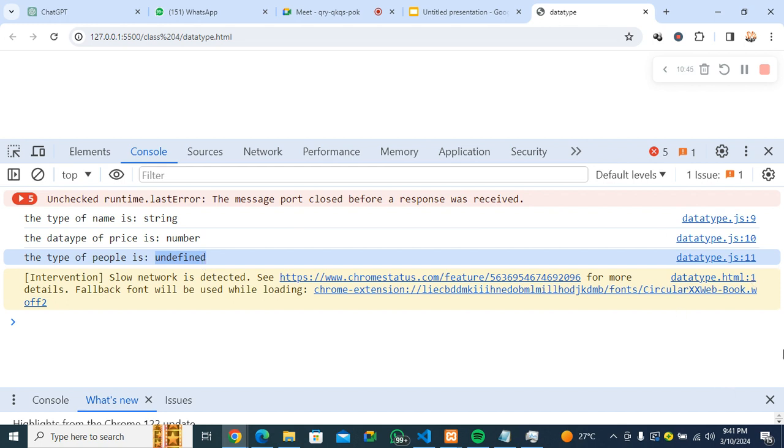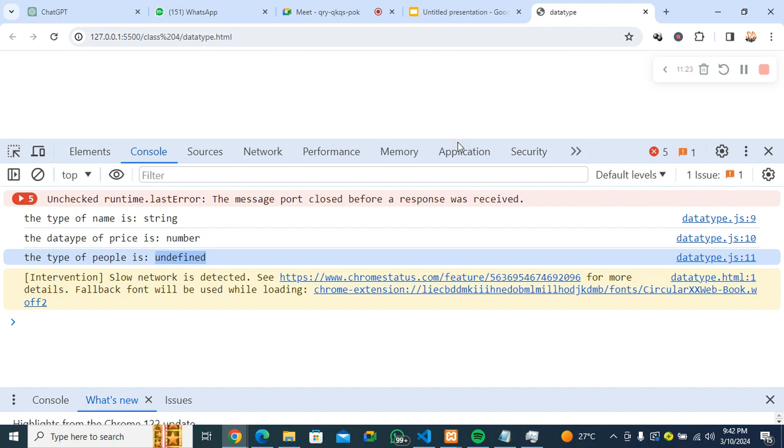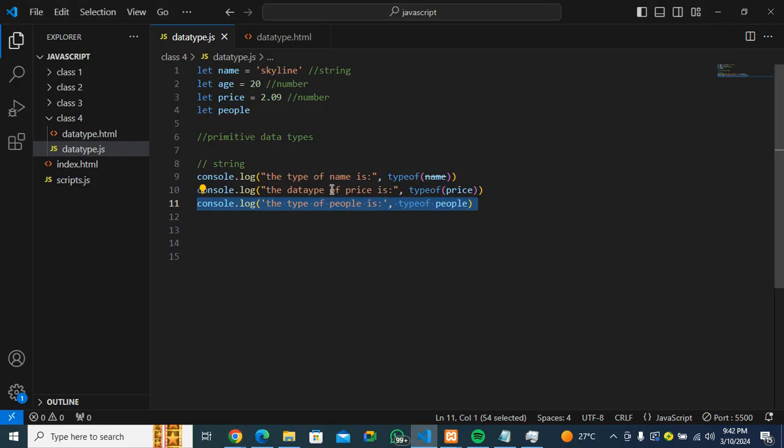And what is this undefined? Right? Undefined. The undefined represents a variable that has been declared but not assigned any value. Right? So the data type is undefined. So when you are building software and you have this bug, undefined, what it's trying to say is that undefined represents a variable that has been declared but not assigned what? A value. So we declare this variable, but there's no value attached to it. So this is giving us a data type of undefined.